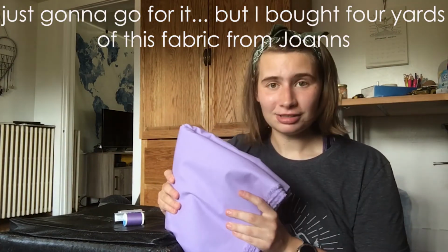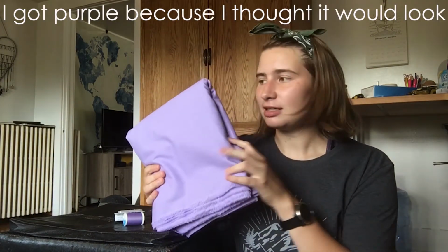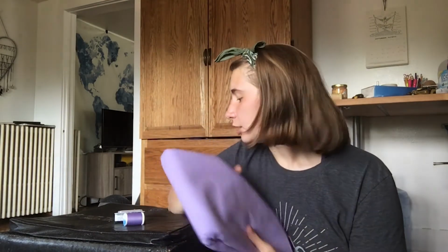But I bought 4 yards of this fabric from Joann's. I got purple because I thought it would look nice in the corner. I don't know. That's just what I wanted to go with. So yeah, we're gonna go with this nice light purpley color.